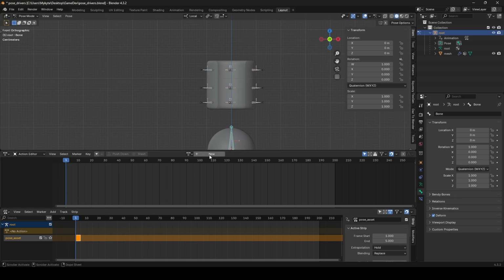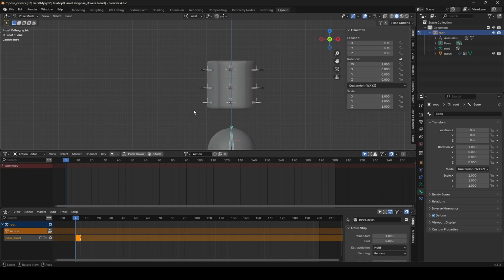Now I want to create another test animation. I can mute the first animation so it doesn't distract me while working on other things. So I want to create an animation which will affect only the driver bone.